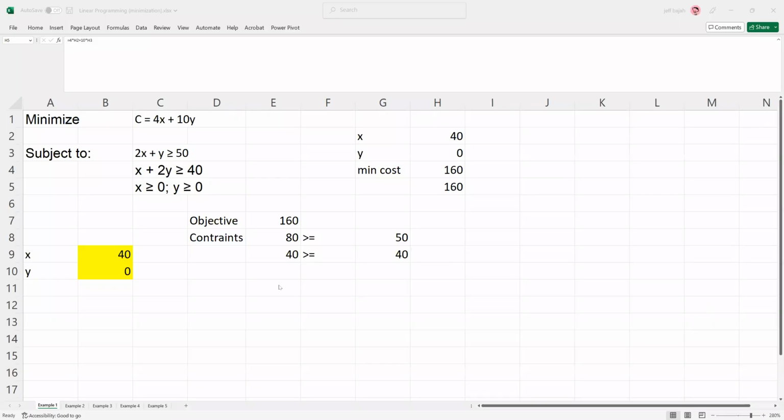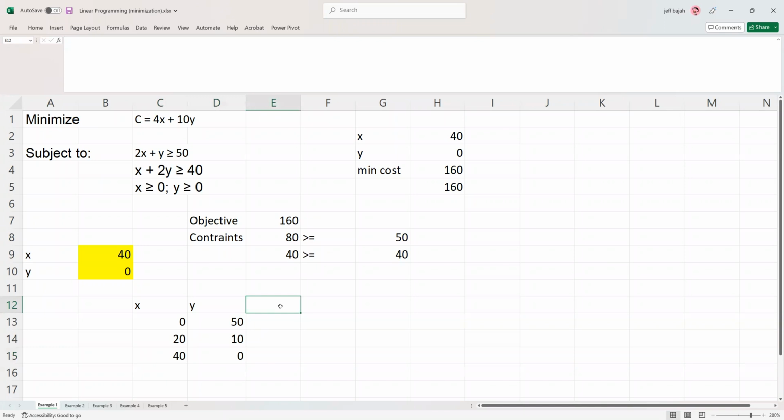All right, let's ensure that we're sharing the correct thing. All right, so let's go to what Desmos said. So remember x and y, right? Remember when we did decimals, we got three answers. The first one said 0 and 50. So that was 0 and 50 because there are other pairs, right? So that's x and y. The second one that we got said 20 and 10. And the third one told us that our answer would probably be 40 and 0.